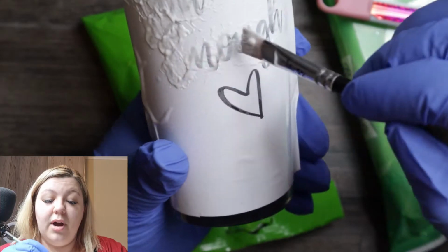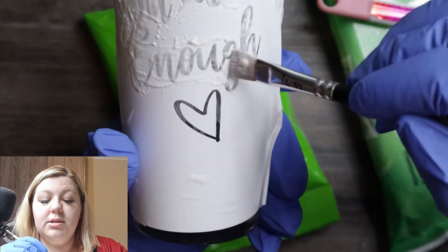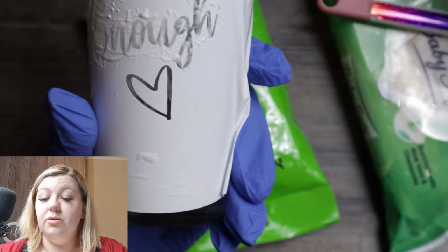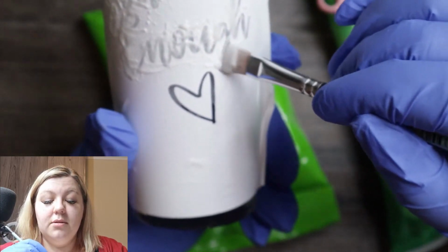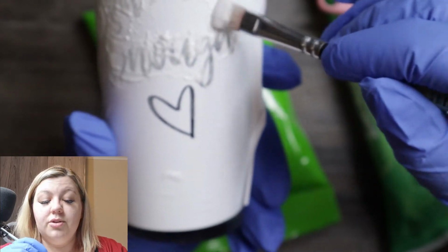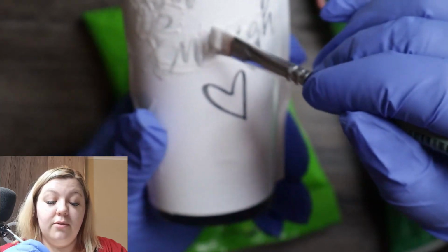While we wait for that to dry off a little bit more, I'm just going to move the etching cream around, because it works best when you move it around. I think it's because when you're placing the etching cream down, you may have a little bit more in one spot than you do in another. So by moving the etching cream around, you're making sure that you're covering all the spots. Or statistically speaking, you're covering all the spots.